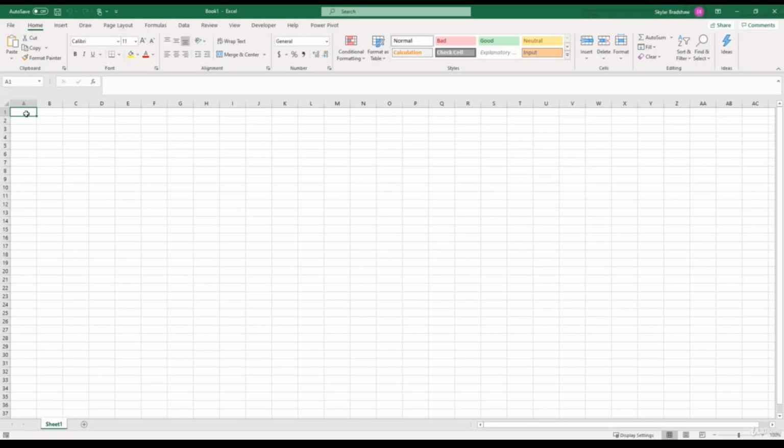Okay, now that we've covered how to open up Excel, save a workbook, get familiar with the Excel interface, customizing the Excel ribbon quick access toolbar, it's time to start inputting data into the cells of the worksheet. Now for this example, we're going to be building a monthly expense report, and we're going to be building off this report for the next several videos.